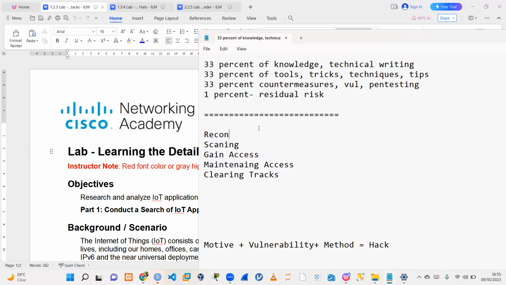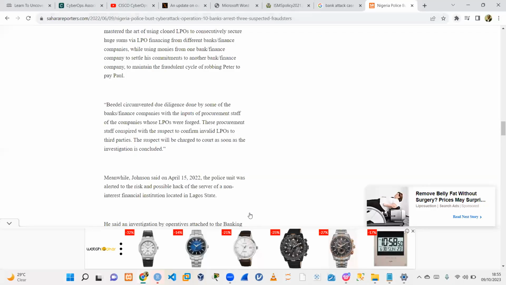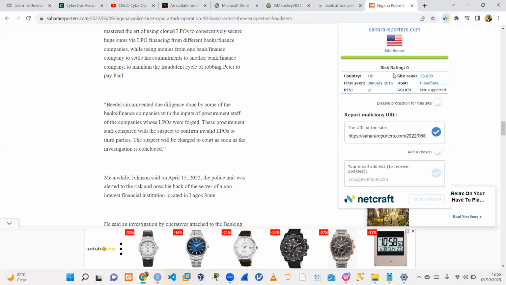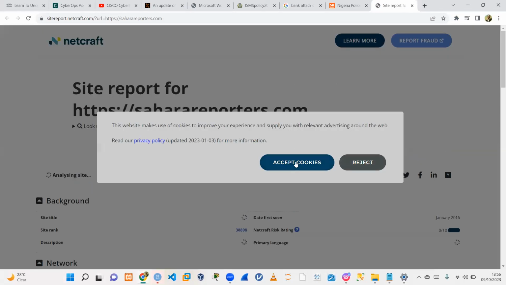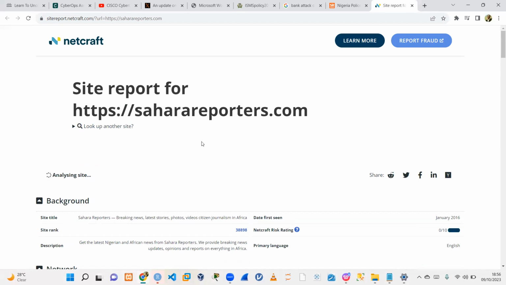Wow, that's nice. What about lookup? Lookup is part of website reconnaissance. So for instance, if you're using a tool like Netcraft, I don't know if I have it on this system. Look at it here. So this is like you doing website footprinting. If I click on site report, it's going to give me lookup details also. Right? And of course, at times, WHOIS can also give you lookup details.